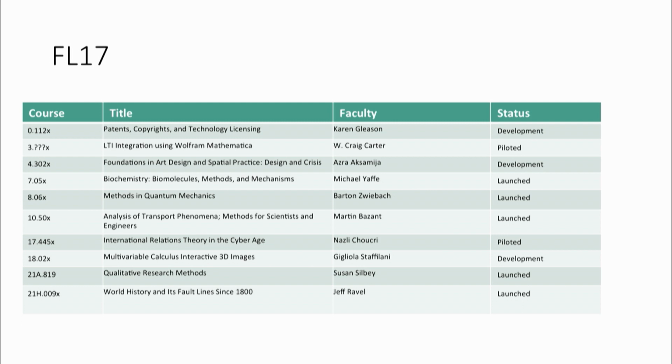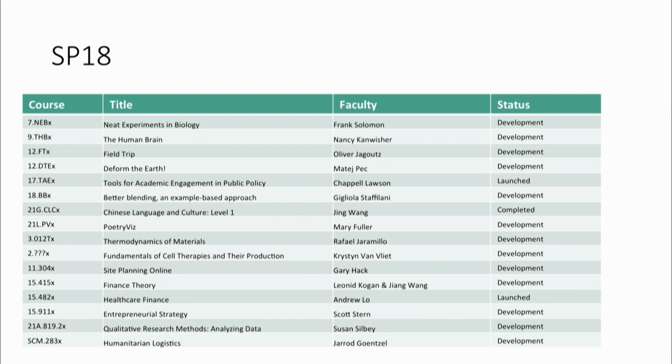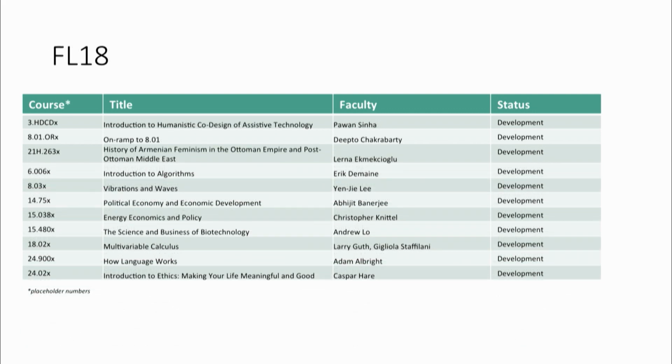There's some more quantum mechanics. That's Barton's third class there. But then you also see qualitative research methods. That's Susan Silby. She's a sociologist and anthropologist teaching how to do social science research via qualitative methods, including in particular interviews that you can then code and analyze the transcripts of. So we have built a great set of online courses that flow from what we teach on campus.